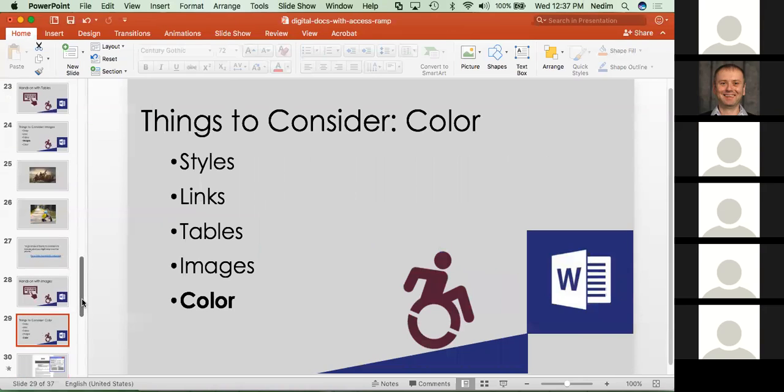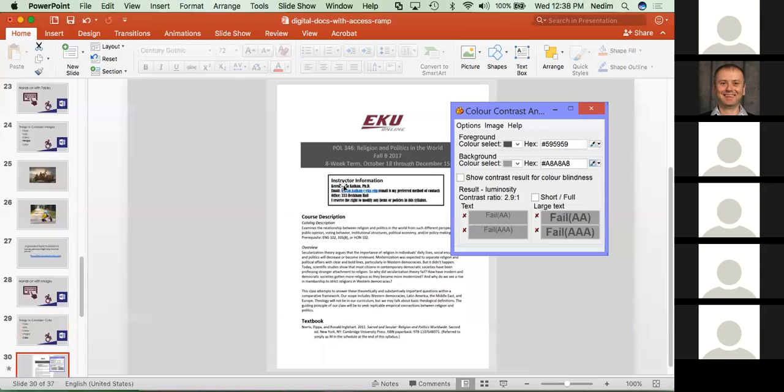Finally, things to consider includes color. The color in your syllabus or in whatever document you're looking at. We talked about the fact that color contrast can be an issue. I'm going to show you a little bit of that right now with that second syllabus where it has all that shading in the background with that box, and then you've got the text and it's hard to see. You can use tools, one of which is called the Color Contrast Analyzer. And I can send you guys links to some good resources later that can help you with this.